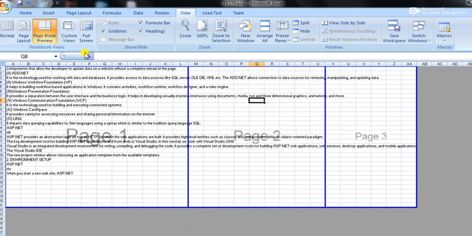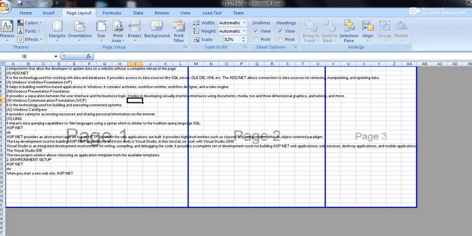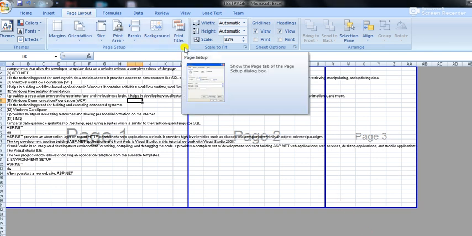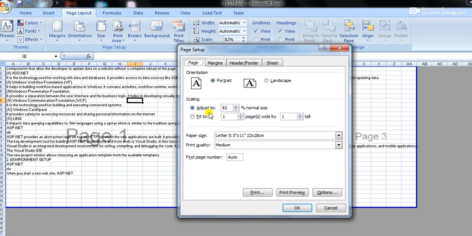So next I will go again to the page layout here and normal page layout. Quickly go to the page setup, and I will show you the fit to option here. The orientation is portrait, and you can choose landscape. Then the area of pages will be changed automatically.